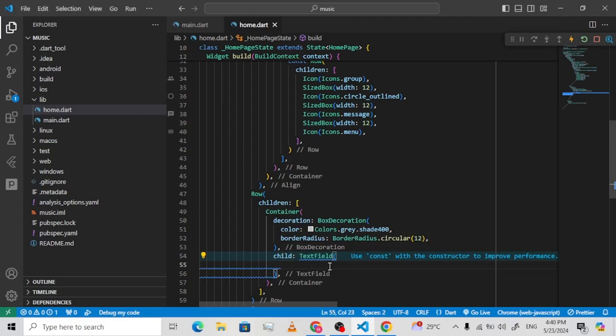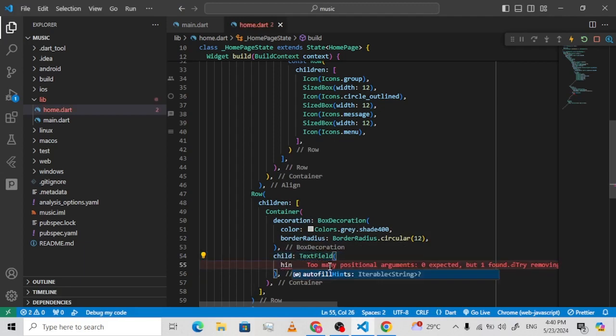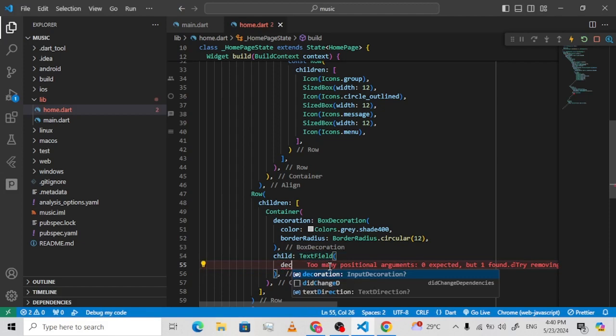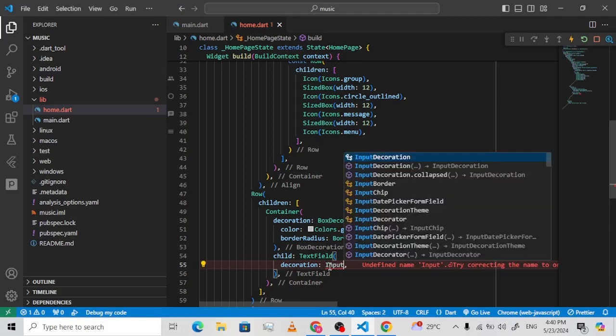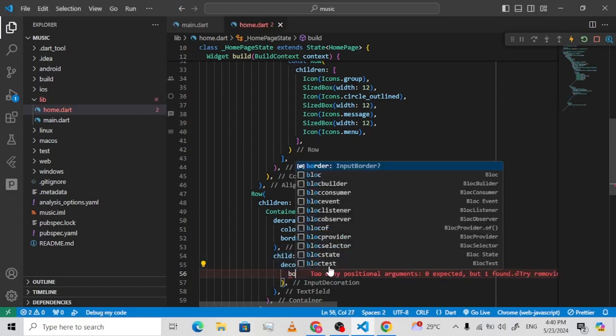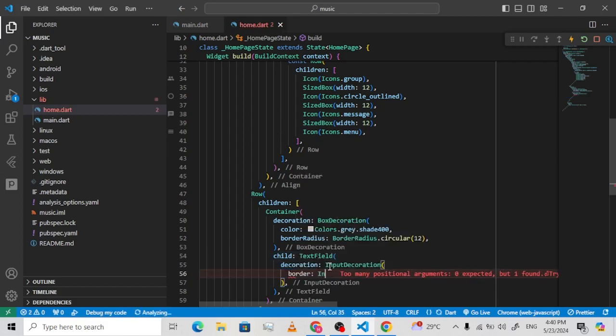So first of all, let's say the hint. Let's set the decoration to input decoration. And then for the border, let's say input border dot none.